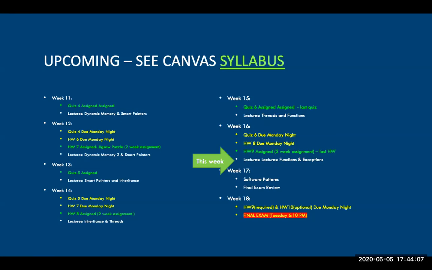We're going to pick up and talk about exceptions and probably asserts as well on Thursday. Not a big topic, but a good one that you should have seen and understand the syntax. You'll also see those on the final as well. And then next week, we're going to just try to fill in one lecture with software patterns. Software patterns is kind of the advanced discussion when we get into design. And so we'll give you one or two of those. We'll play around with some practice stuff, and then we'll just kind of dedicate Thursday to final exam review.